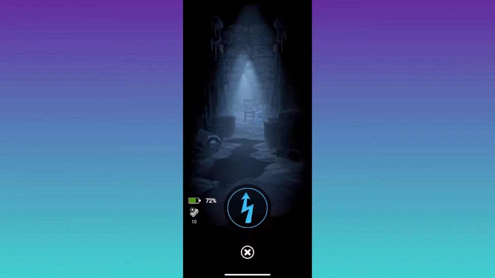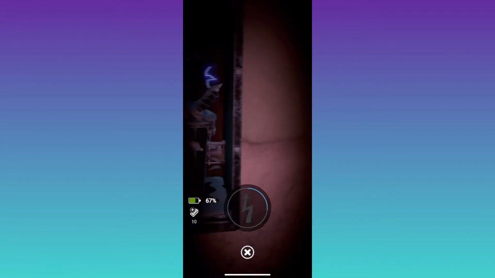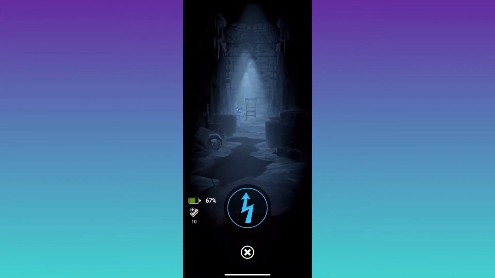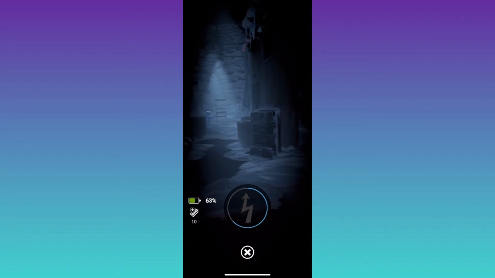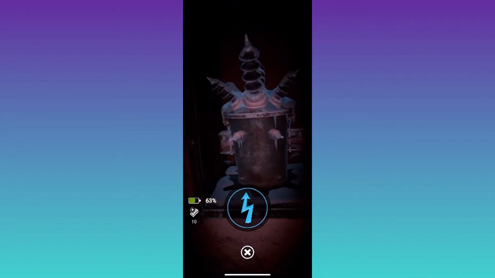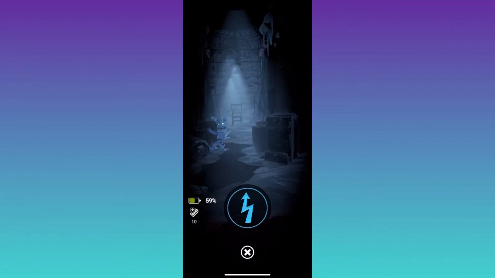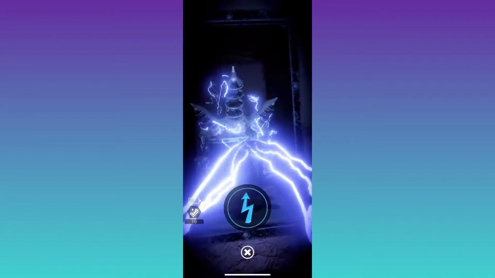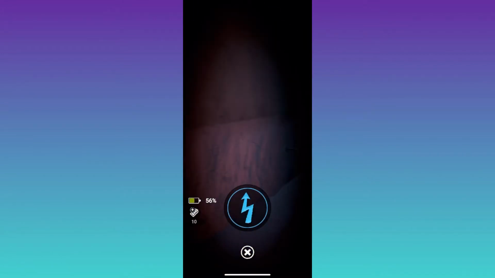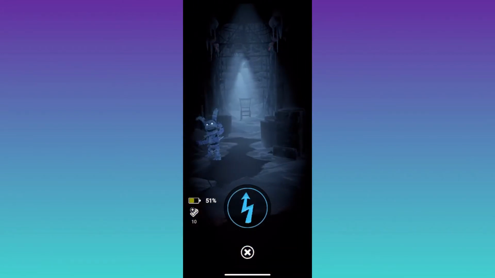You know, I actually died from him on my first lure. You'll see that in a minute. But, yeah, it's a good skin. It's not as extravagant as some of the other ones, but it's nice and simple, and I kind of like that. Oh, alright, here's the part where I die.